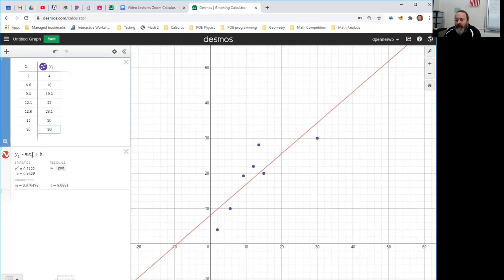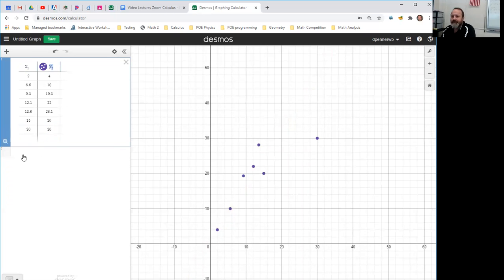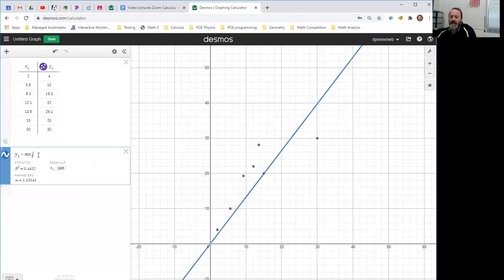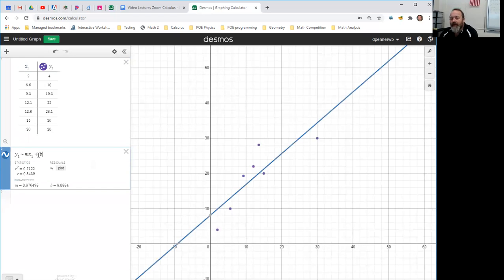So again, to reiterate, let me go ahead and kill this so we can try that one more time. I took y1 right here. I copied it and pasted it here. Instead of doing equals, I did the tilde, which is up along the top near the numbers. And I did mx1 plus b. I just say, hey, computer, I want mx + b, and there's my slope, there's my y-intercept, and here's my correlation coefficient, r. And again, we'd like to get a number close to 1. This is sort of close to 1, but not that close. So it's an okay form of a line, but it's certainly not great.